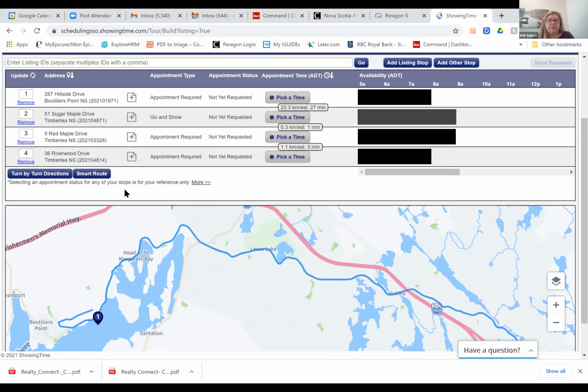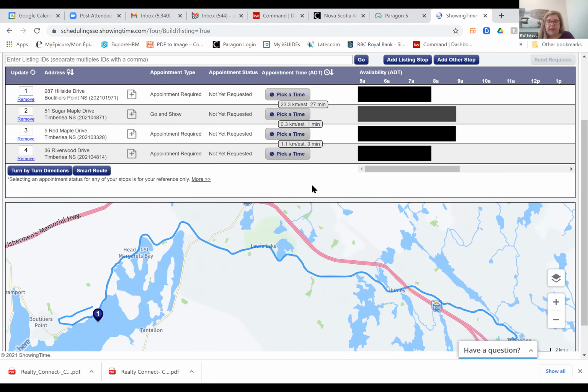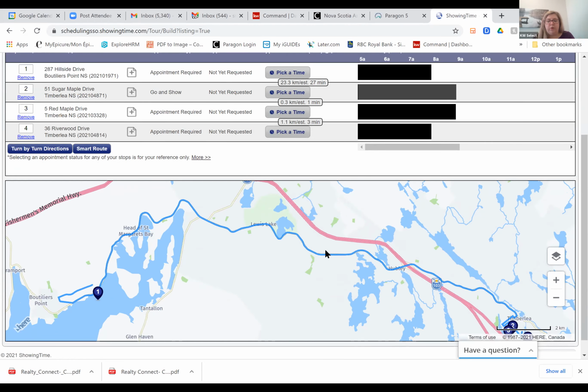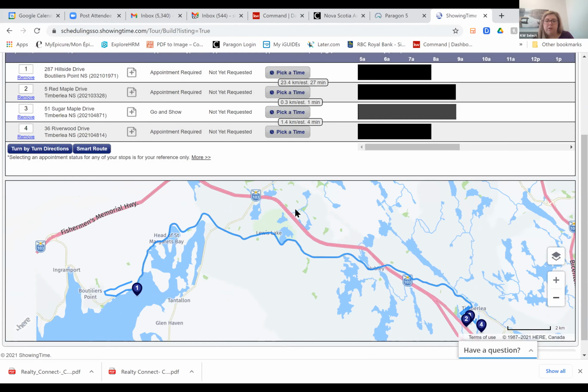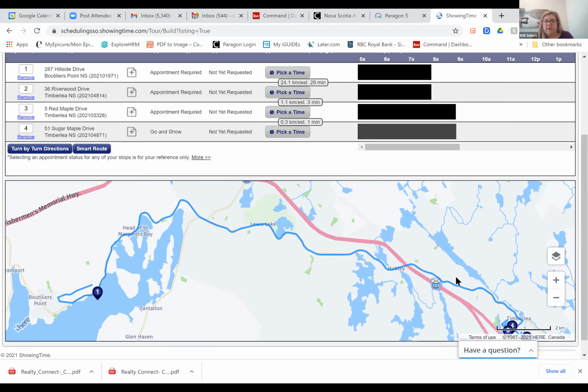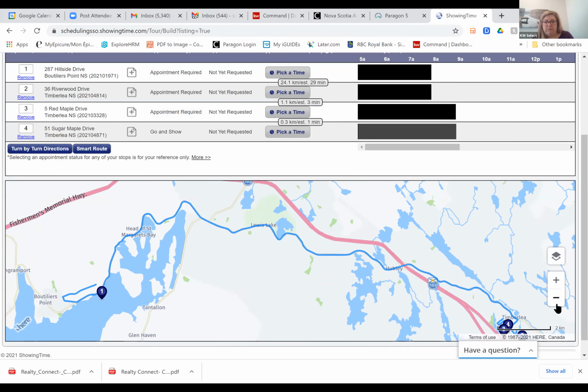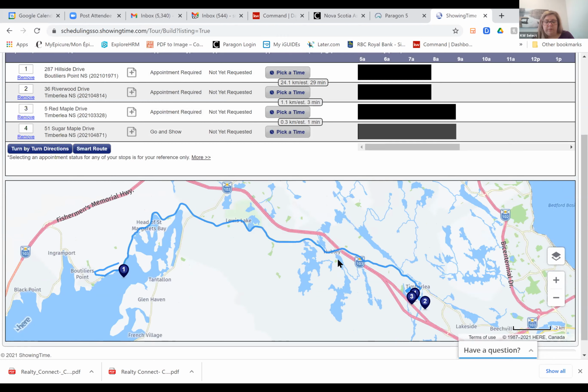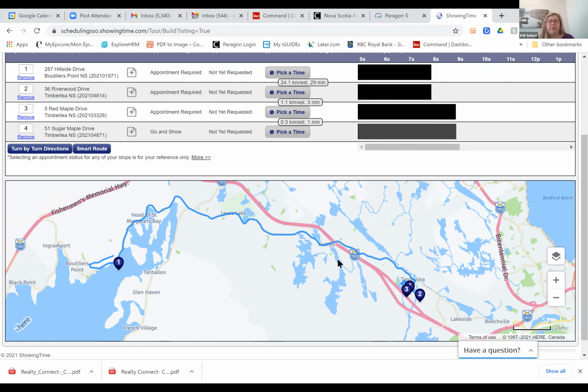And then if my other ones were, you know, number 2 was here and 3 and 4 were down here, that would be fine. But if I mix them up a little bit more, like this, it doesn't really make sense to go to number 2 and then back to 3 and 4.